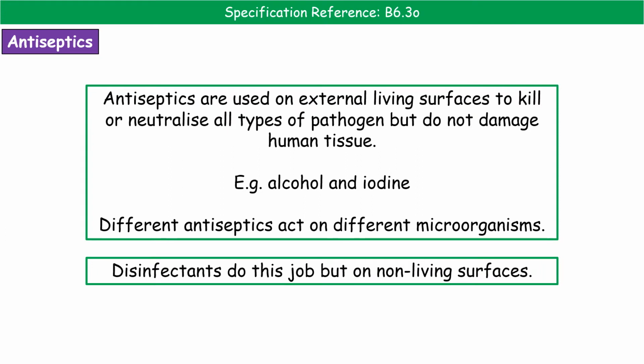We're going to have a look at a few anti-words in our booster today that we need to make sure we've got straight in our heads and we're not mixing them up. So obviously antibodies produced by the lymphocytes, already looked at that one. Our next one is the antiseptic. Now antiseptics are what we use on external living surfaces in order to kill any types of pathogen that are present there. So this is the kind of stuff that we would use pre-surgery on the area we're about to cut open. So we use an antiseptic in order to kill any pathogens on the surface of the skin before we make that incision. So two good examples, alcohol and iodine.